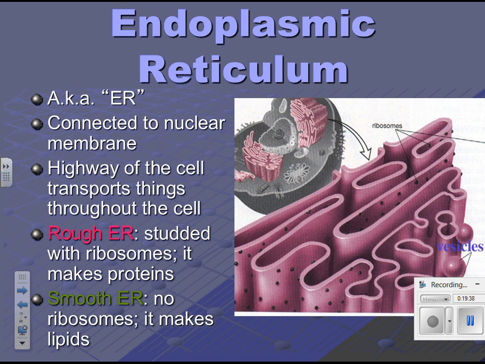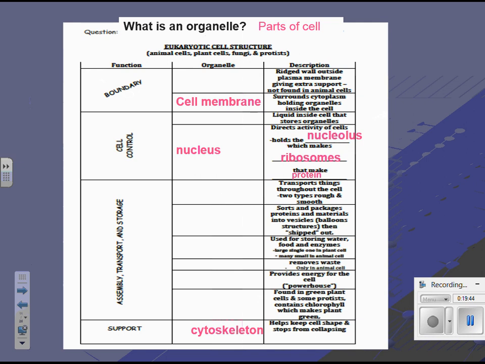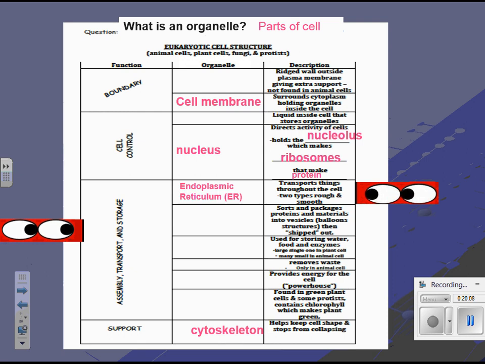Where should we be looking on here, Alyssa? Assembly, transport, and storage. What description, Zoe? Exactly. So it's our transporter. Highlight transports. And what is this called again? Endoplasmic reticulum, also known as ER. It's up to you, but you need to know what it's called. So I would put both if I were you. And again, you need to be getting this down before I show you this because I'm about to move.